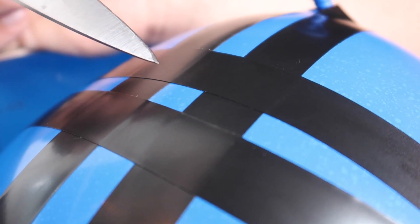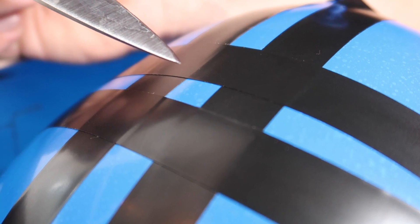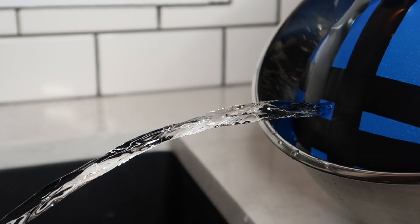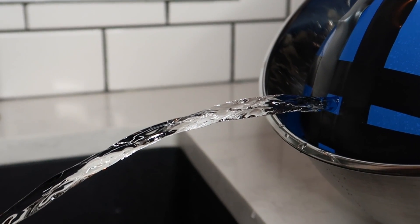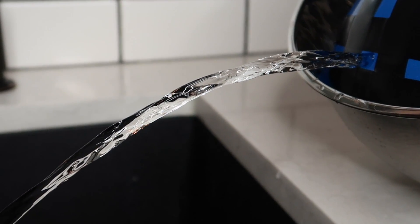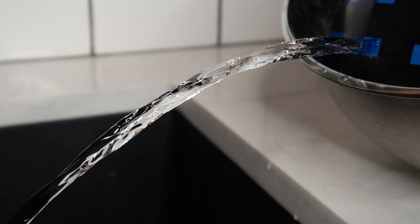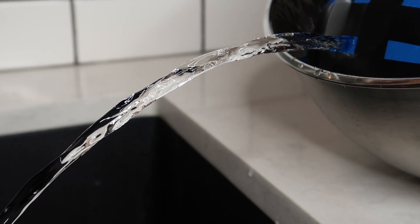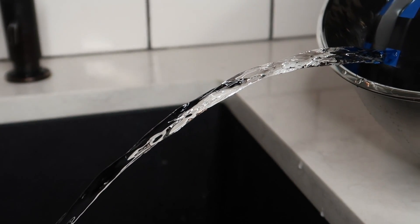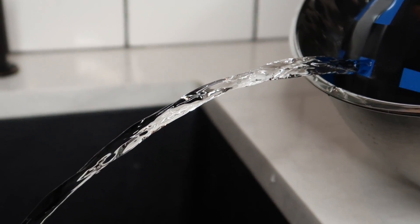You want to make sure the balloon is not shaking — let it completely come to rest. Then take the tip of the blade and just poke it right in the middle of that square. Try not to shake the balloon or the countertop and just let it flow. The stream of water will stabilize and it'll look like the water is just frozen in time. It's absolutely astonishing to see in person. When you see it on camera it looks like a camera trick, but it's not — when you see it in real life it absolutely blows your mind and you instantly want to touch the stream of water to make sure it's still flowing. Try that at home — all you need is a bowl, some water, some tape, a balloon, and something to poke it with.